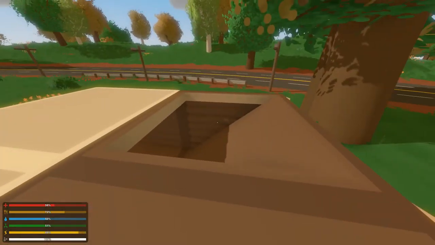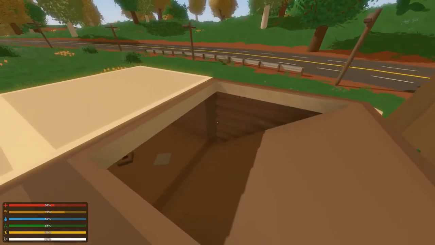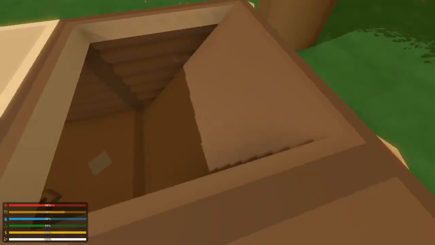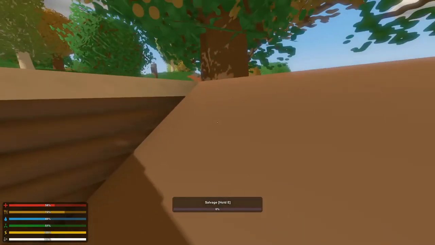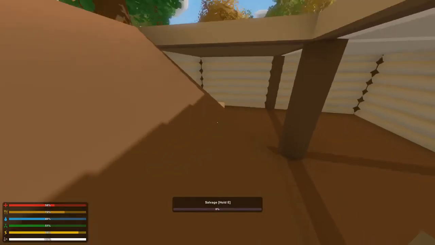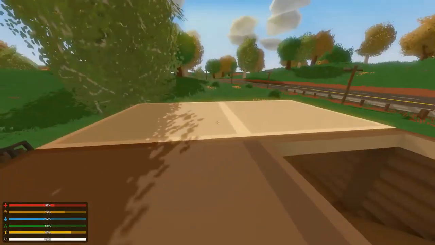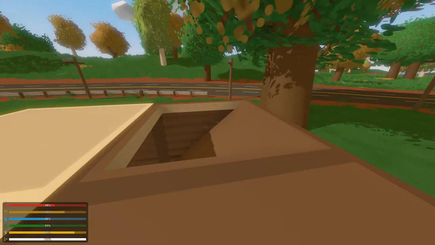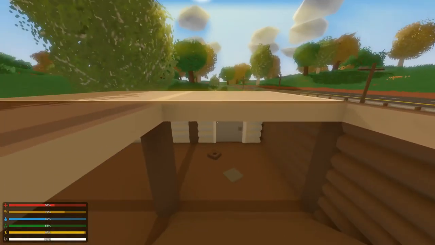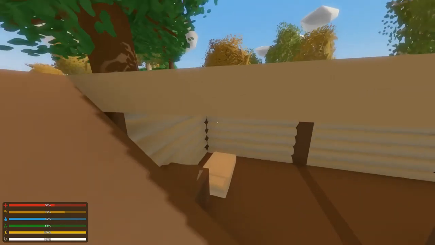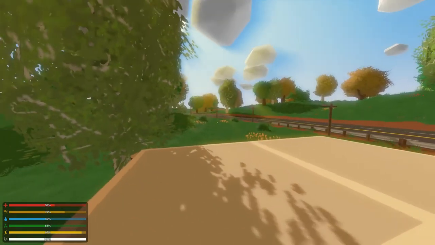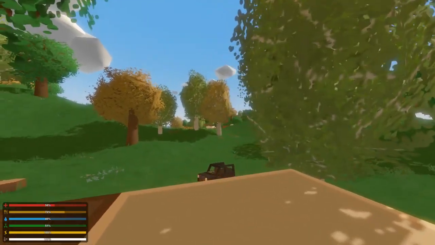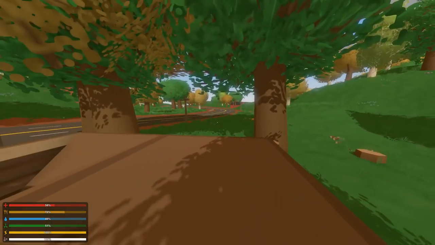You know what? I don't know if it would make more sense to have the ramp leading up to right there, but then that means this ramp would be in this corner. There's really no easy way of getting up here. I just have to do it this way. That's fine for now. All right, I also want to expand the base at some point, but this is excellent. I can use my binoculars and take a look at the town over there.